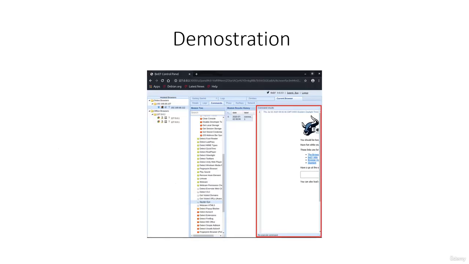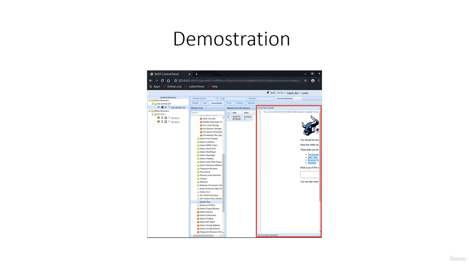So step 4 is data collection. After establishing persistence and fingerprinting the victim, adversaries may start to collect personal victim data with the following modules. Social Detective, or Detect Social Network, detects if the hooked browser is currently authenticated to Gmail, Facebook or Twitter. Spider Eye captures a snapshot of the hooked web page, as you can see in here. Another one is Get Form Values, which retrieves the name, type and value of all input fields.